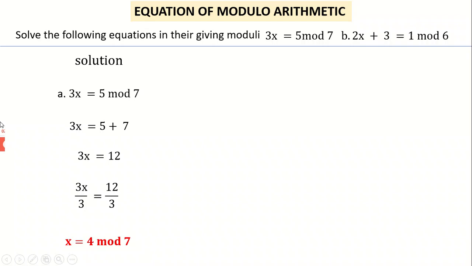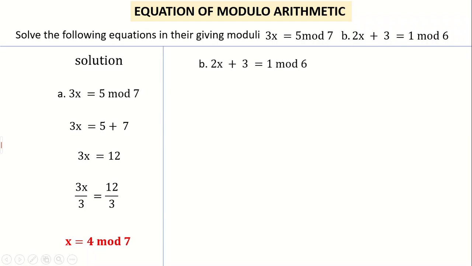You can equally test the numbers by using the inspection method, by subjecting x to certain values starting from 1 to test run which one is going to give us the right answer. But instead of doing the inspection method, you can just add up the value 5 plus 7. So far 12 is divisible by 3. So the answer surely will be 4 mod 7.